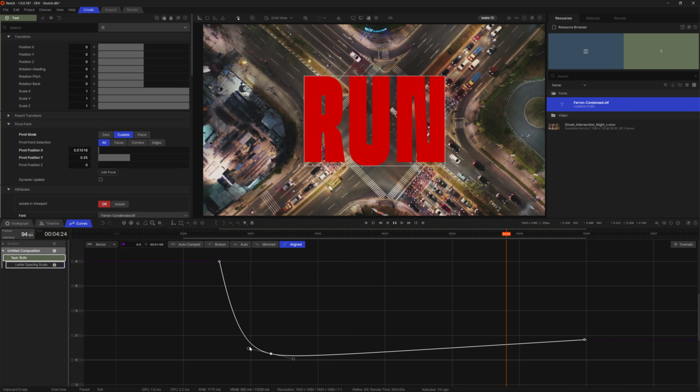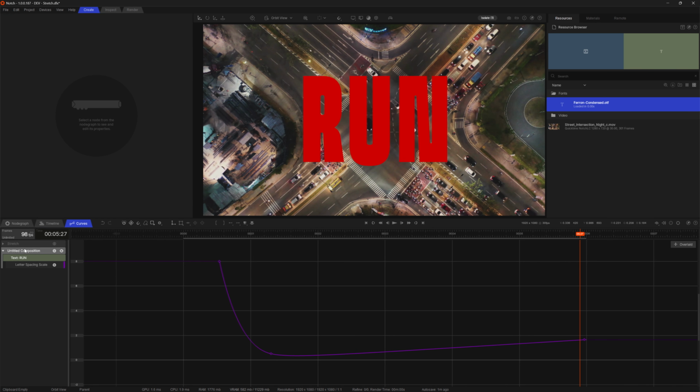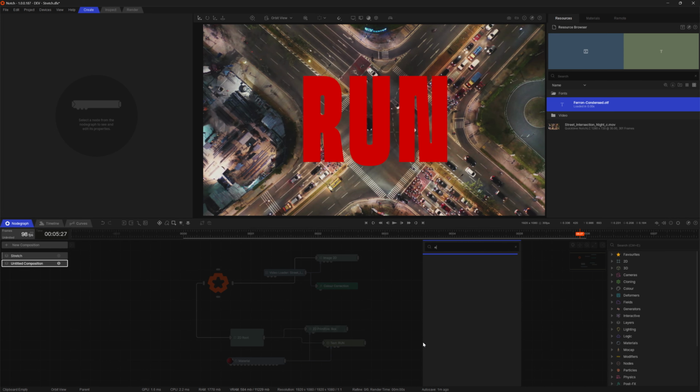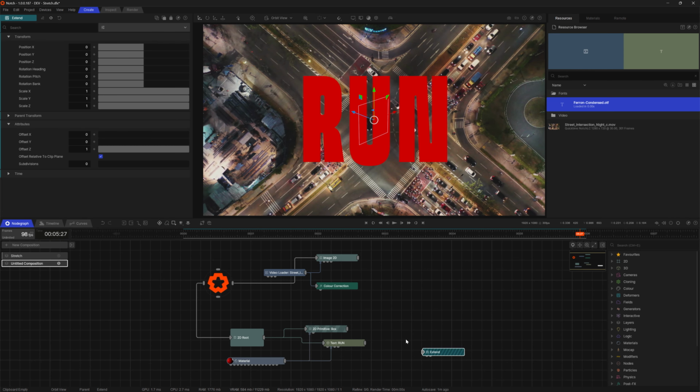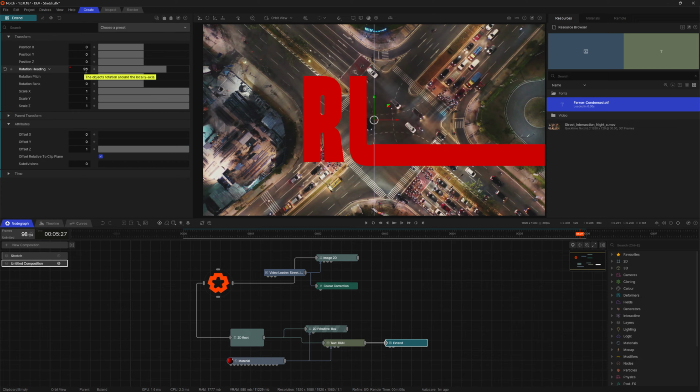Right, I've got the core of the text animation here. Let's push it further with some deformers. I'll start with an extend deformer. This node cuts and shifts polygons along a given axis, which is really great for these stretchy glitch effects on geometry. Connecting to my text and rotating the heading, I can see the text gets stretched quite a lot, so I'll pull it down a bit for now.